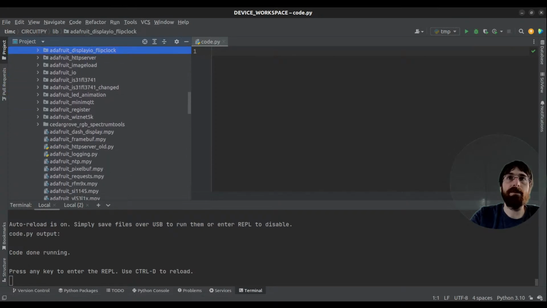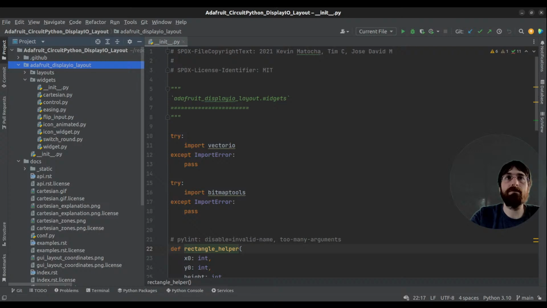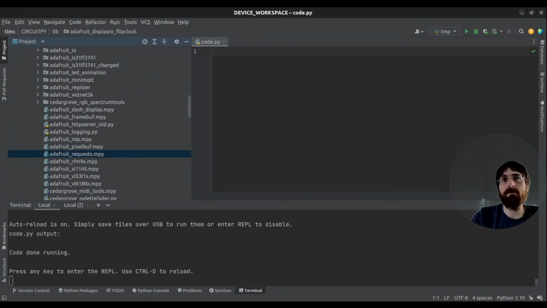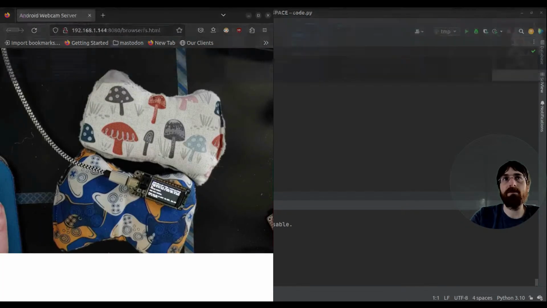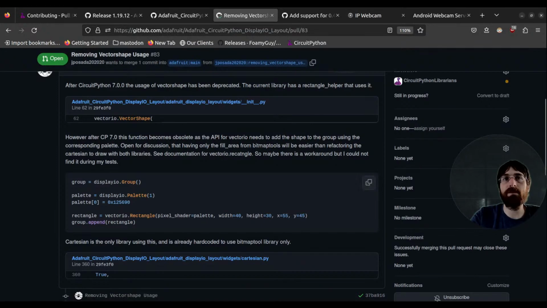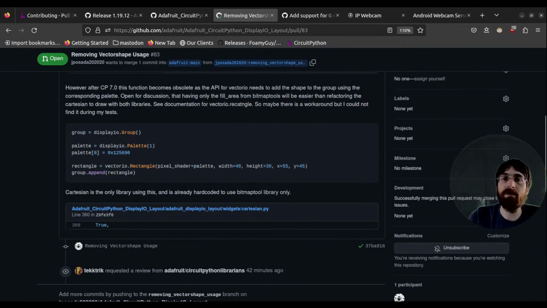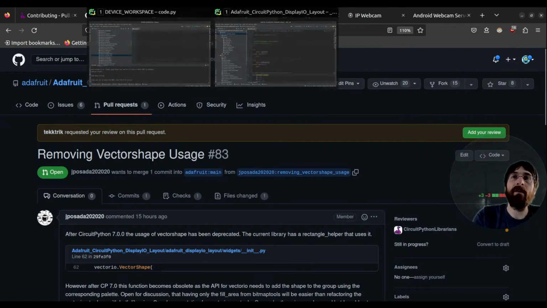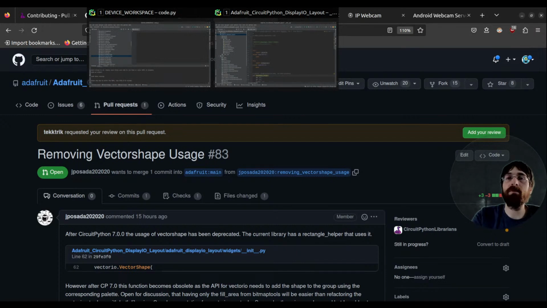I don't have layout yet, so let's go grab that into there. And I think I'm actually just going to test it real fast with calling the function directly. Because the way it's hard-coded in Cartesian, it doesn't use it anyway. So we'd have to modify Cartesian if we wanted to test with that. But we can just call the helper directly.